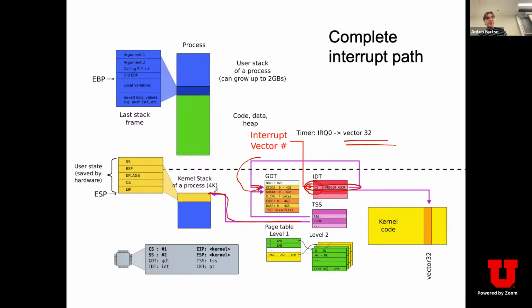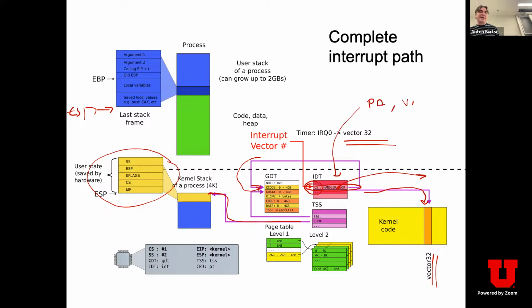The TSS will choose the location of a stack, and the hardware pushes these 5 values, and sometimes 6 if there is an error code, onto the kernel stack. That's done because we don't trust the user value of the stack. At this point, we start executing code in the kernel. x86 uses the name vector 32, and this is specifically this field of the interrupt descriptor table, the entry which points to the beginning of this vector.